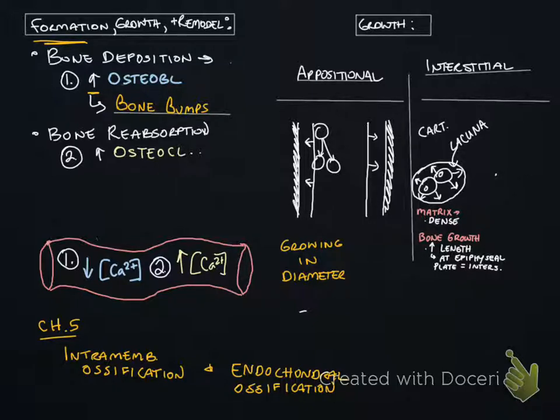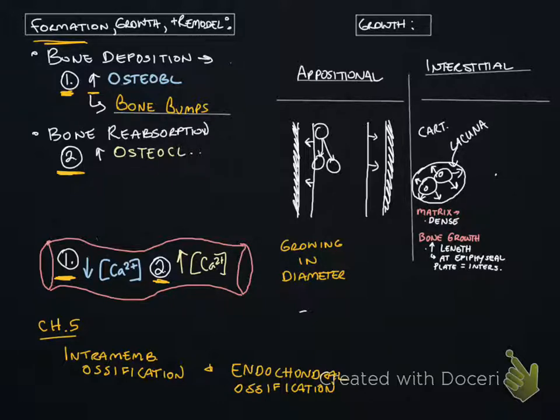Now, in contrast, we have bone reabsorption, and we would expect that we would have an increase of osteoclast activity. So what that has to do with our nutrients in the blood, our first scenario here, if we have an increase in osteoblast activity, we would expect, look down here, that we would get a decrease in calcium concentration in the blood. Now in our second scenario, if we have bone reabsorption and our osteoclast increase, then we would expect to see number 2 here. We would see an increase in calcium concentration in the blood.